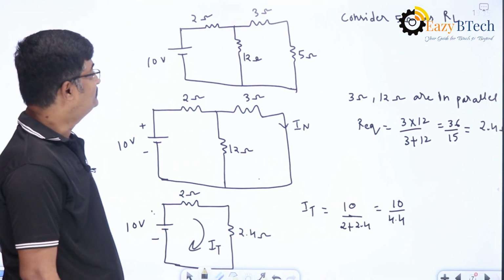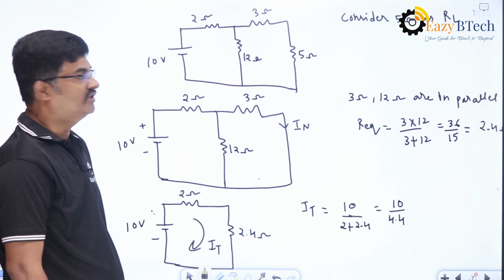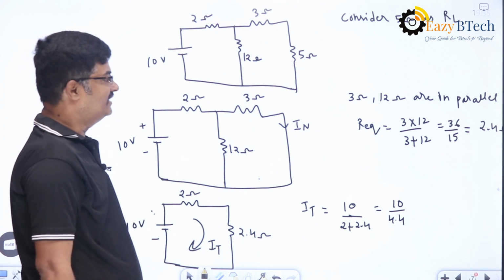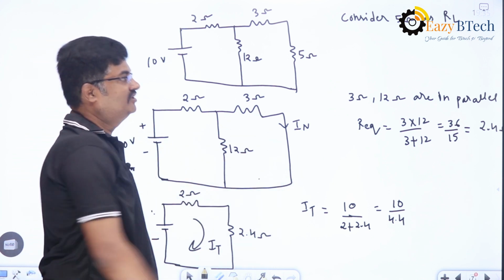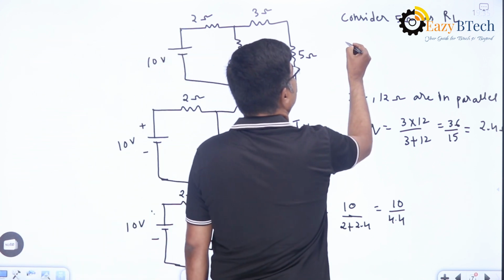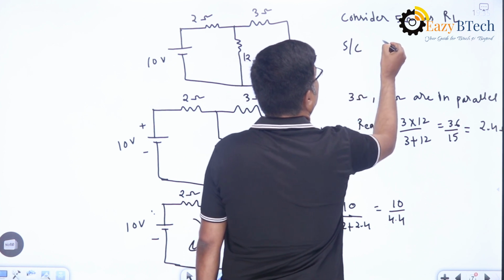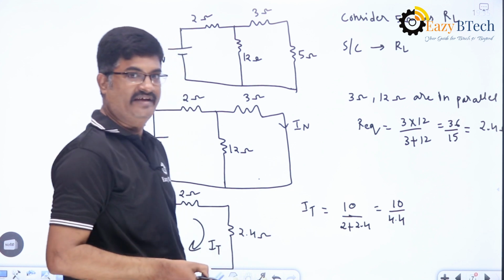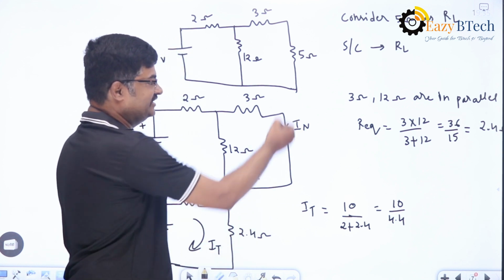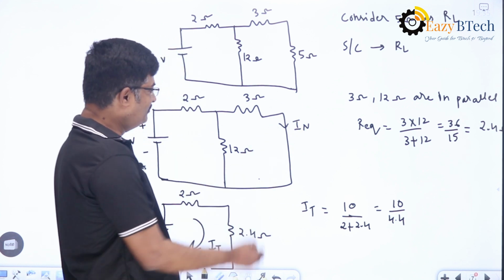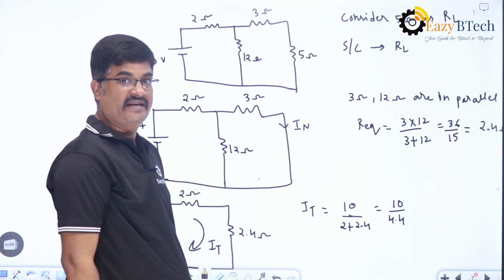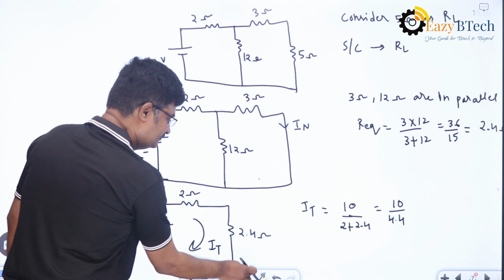So here the problem, by using Norton's theorem, find the current. Whatever the resistance is asking to find the current, that we have considered as RL. So here it should be short circuited. So here short circuiting RL. So this is the diagram which I am getting. I have to find the IN value. By seeing the circuit, I came to know that this 12 ohm and 3 ohm are in parallel. So R equivalent I got as 2.4.